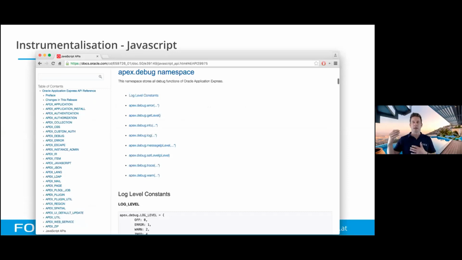You can set the debug level, you can read the debug level, you can log messages, but just be aware those messages will not be logged to the database. That would be quite expensive, I guess, in terms of network traffic. Those messages are written to your browser developer tools console. So you can see in there what's going on. And depending on your browser and version, it might use different colors for different log levels.